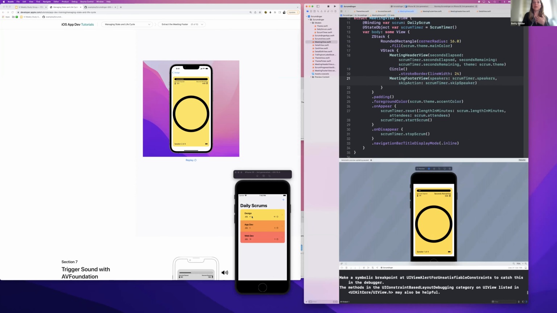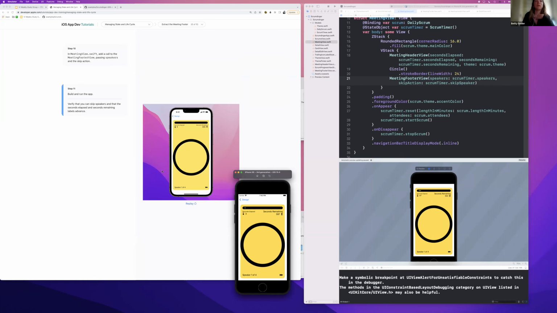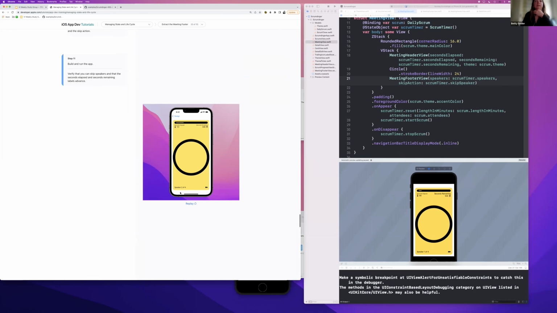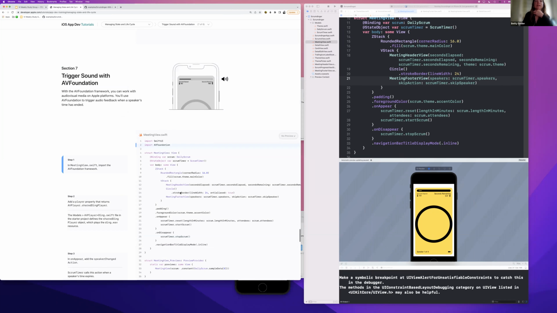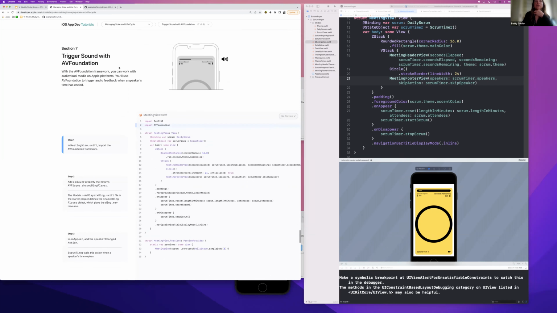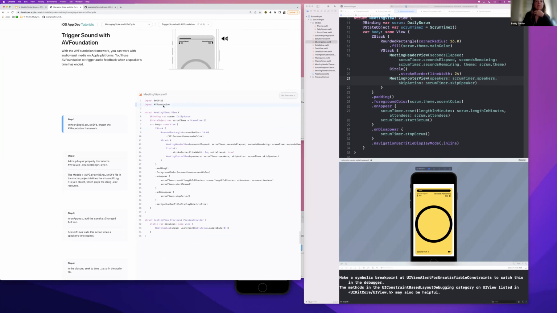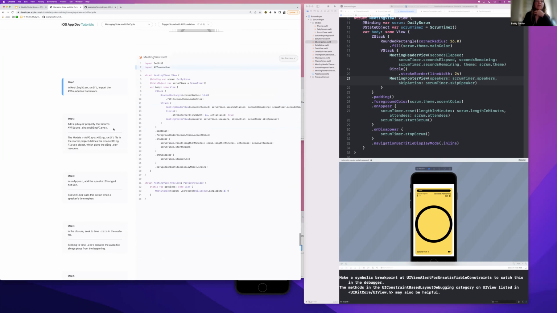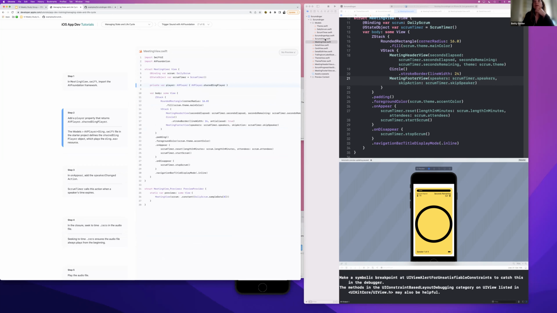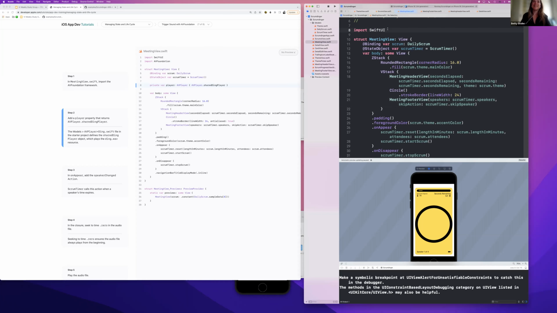So now I want to check, and I skip speaker. So yes, speaker 2, speaker 3, speaker 4. So it's working, but things are missing. For example, the sound, and now we'll use a sound framework from Apple. And so in meeting view, in order to have sound, we have to import a framework.